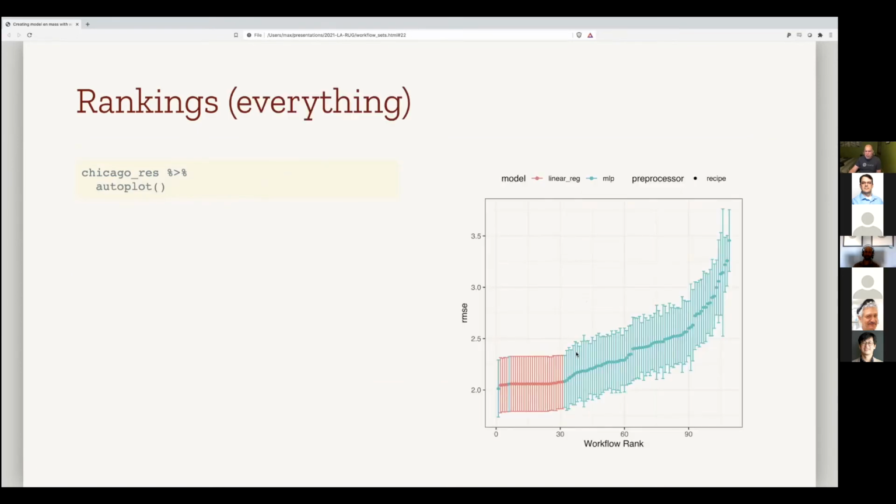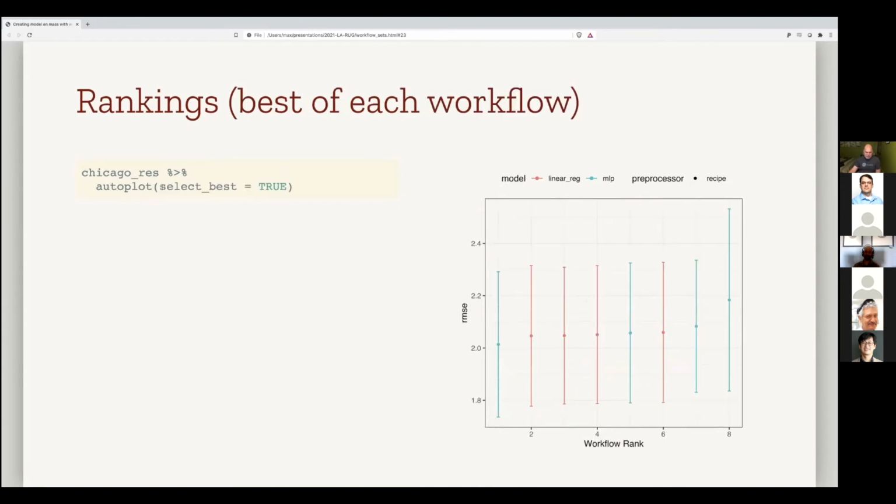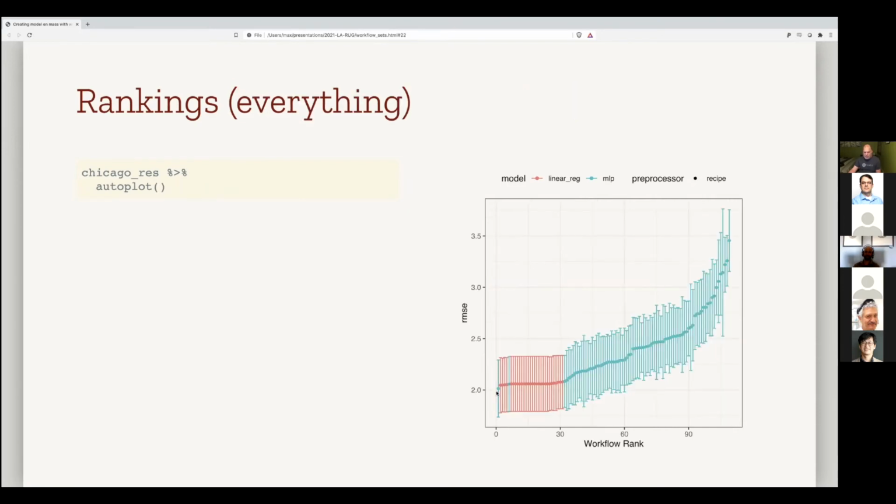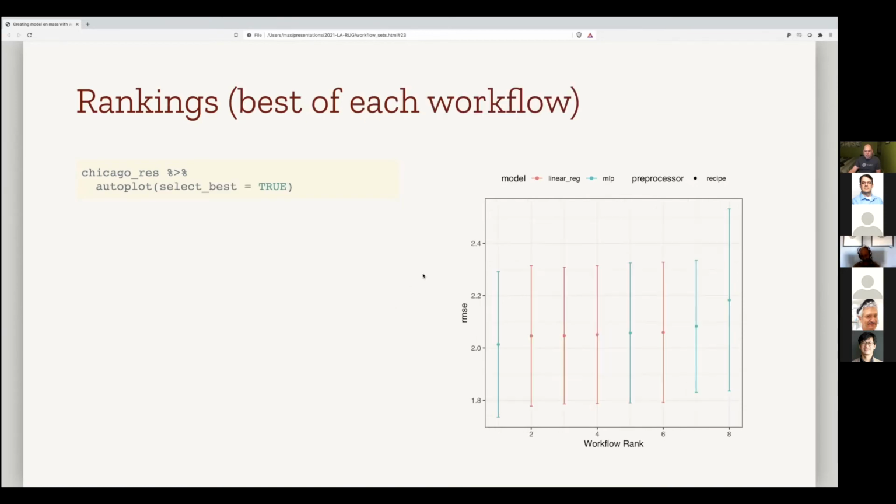So this is a nice visual display, but if you're fitting a lot of stuff, it's a bit much. So there's also a select best argument here. It says rank them the same way we did before, or show me the best. This one would be the best PLS neural network combination with its confidence interval. So this line here is the same one here. It just happened to be the best of those. And that workflow has a bunch of other lines here that were in that assessment. So again, really easy ways to figure out what seems to be working.